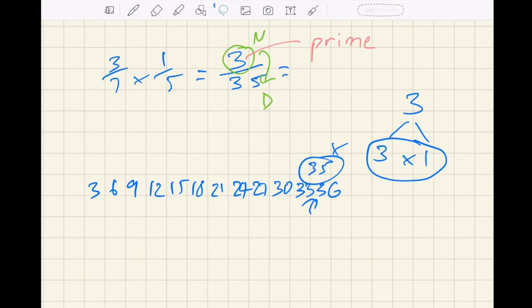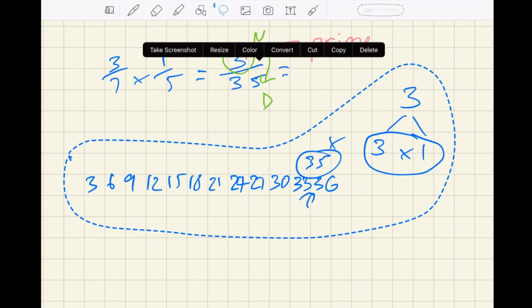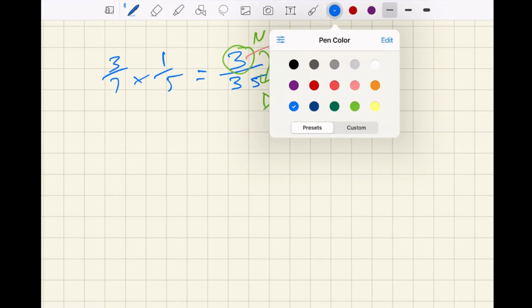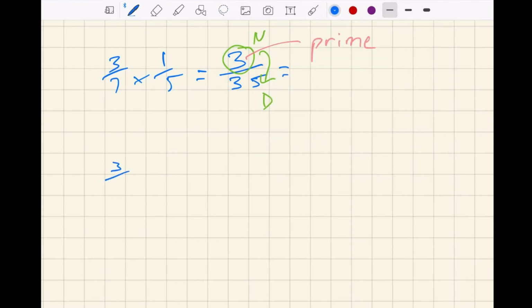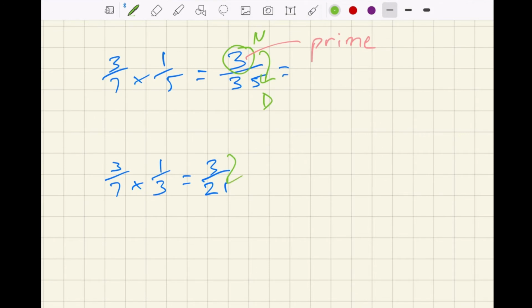But what about if we tweak it slightly, just to show something else that you can be thinking about? So I'm going to use almost exactly the same question. What about 3/7 times 1/3? This might be a little bit different. So let's do it. 3 times 1 is 3. 7 times 3 is 21. Same question. Will this go into this? Well, if you know your 3 times table, you know that 21 is in there. 3, 6, 9, 12, 15, 18, 21.